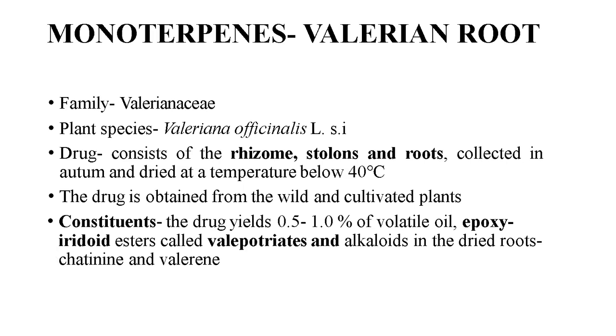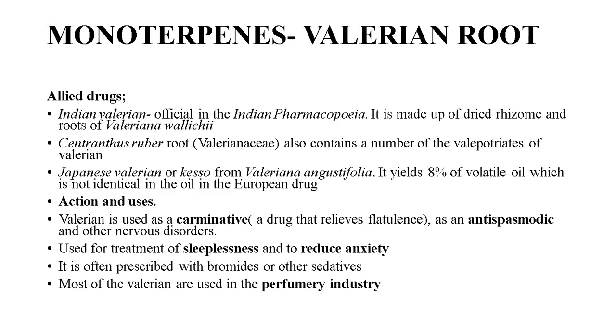So here, what I saw that was very important is to just know that it's found in the rhizomes, stolons, and the roots. There are other drugs that are related to valerian roots, and they include these specific ones, the three here: Indian valerian, the next one, and the other one. They are very important to know. They are the drugs related to the valerian root.